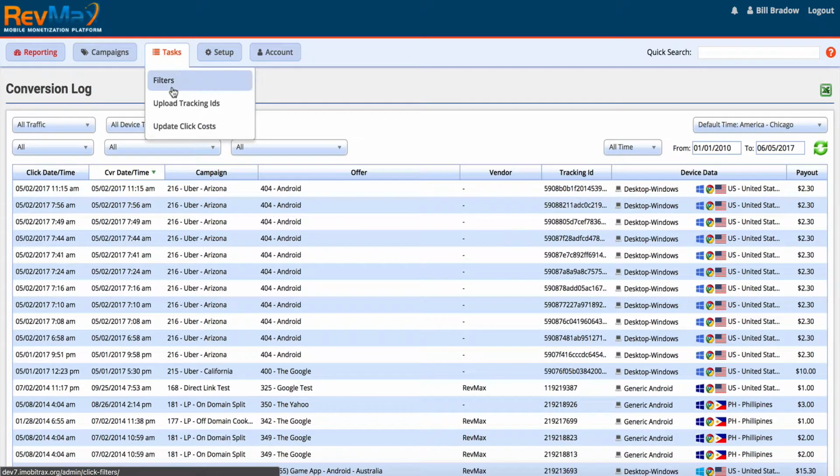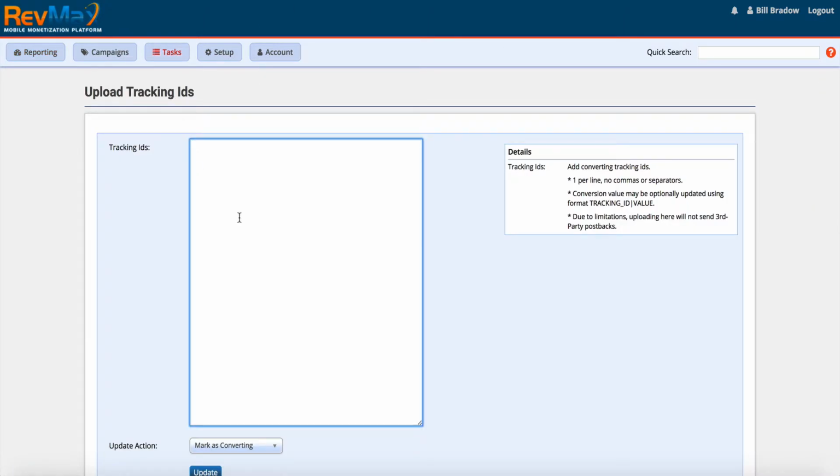It's important to note too that if it's already marked as a conversion and you upload that same tracking ID and mark it as a conversion, it's not going to count it twice. It's only going to count it one time. So you can pull a full report, and if you don't want to accidentally mark something twice, it's not going to. It's just going to mark it as that one conversion, so you won't have a bunch of duplicates. You could, at the end of the month or the end of the week, whatever metric you're doing, when you're reconciling with your affiliate networks, just copy and paste all those from the report from your affiliate network, throw them in here and update it to make sure all your stats are kosher and everything aligns.